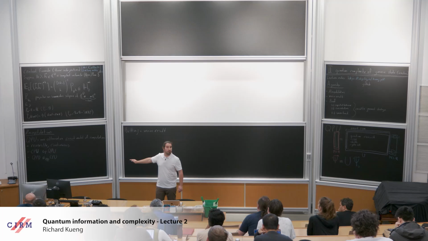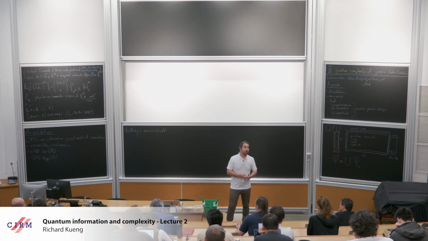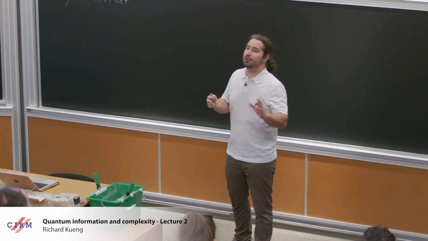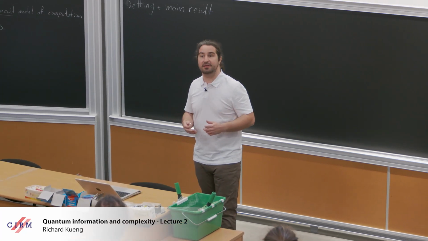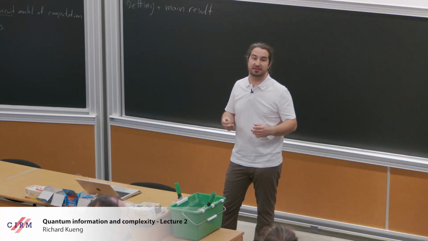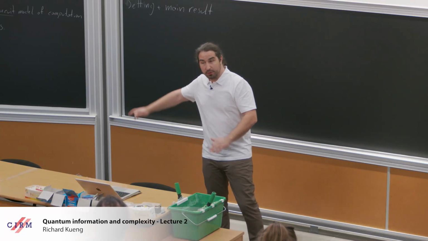Something I forgot to mention yesterday is that this has an interesting nuance for the Church-Turing thesis. Maybe you remember that the Church-Turing thesis is not a theorem, it's a belief system that we in computer science have, where we believe that every process in nature or engineering can be simulated on a Turing machine. This is why we teach Turing machines in basic computational complexity. Up to quantum computers, the strong Church-Turing thesis was prevalent, with the additional quantifier that a Turing machine is capable of simulating any computation on another device or any process in nature with only a polynomial overhead. Okay?